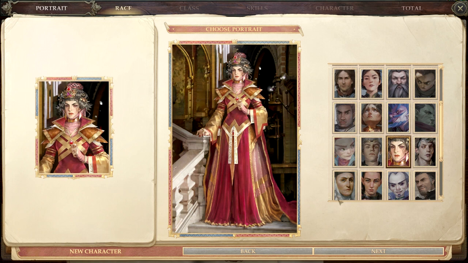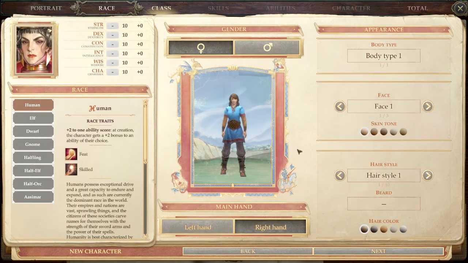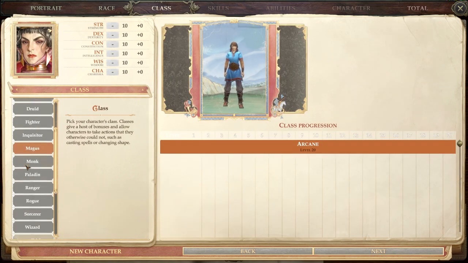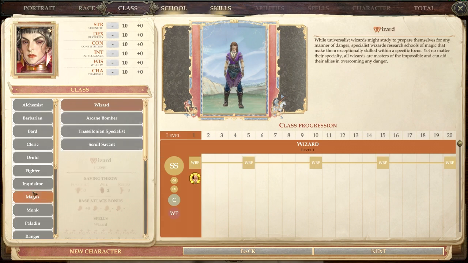This episode, we're going to do wizards. So we'll do our normal human, boom, and wizard. Okay, the basic wizard is pretty straightforward.